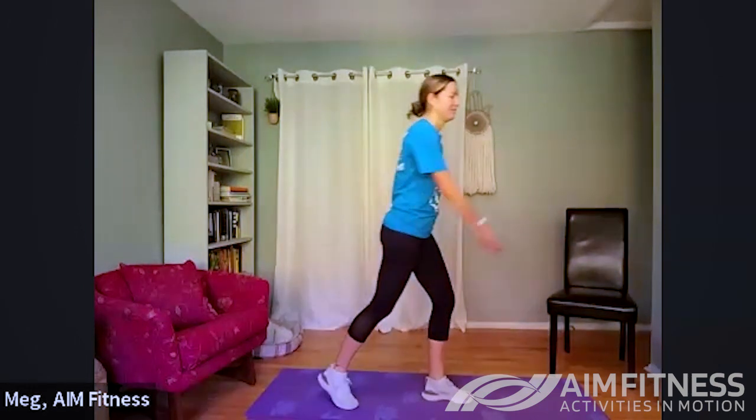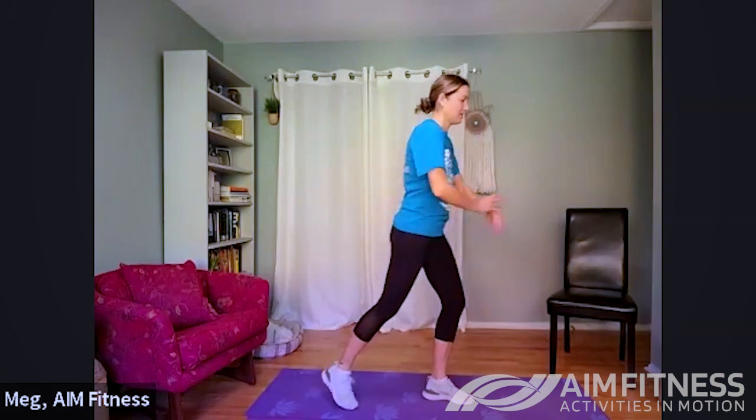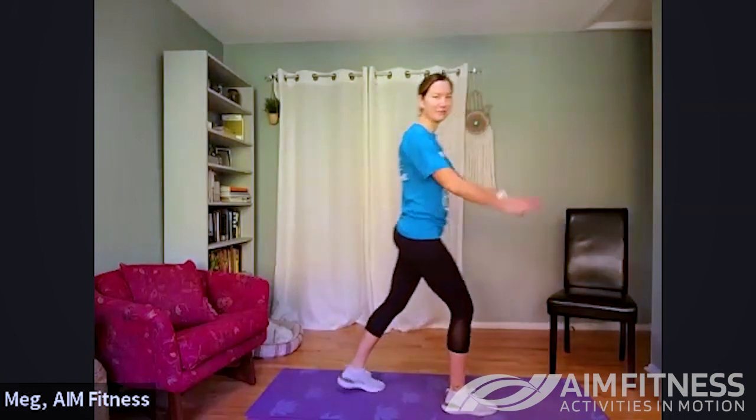Circle the shoulders backwards. This time we're going to be bringing one heel up, and then the toe up. So a nice gentle rock here. All right. And we'll do a few on the other leg, opposite sides, the toe and then the heel, circling the shoulders backwards. This is a nice gentle stretch to do before we move into our next three. No, this is not our first exercise to relax us.